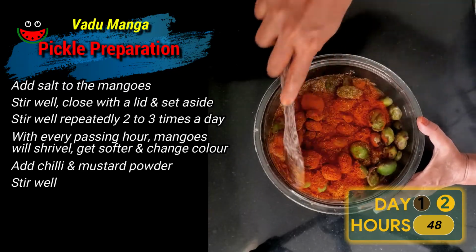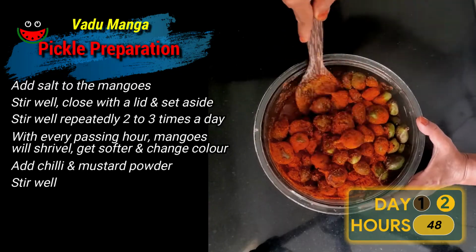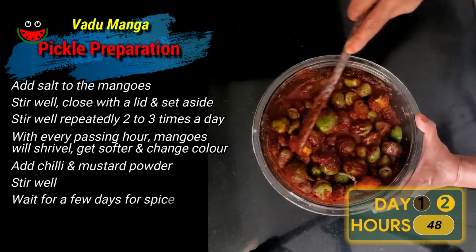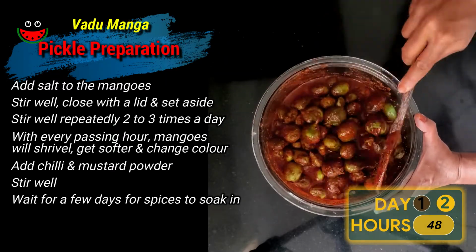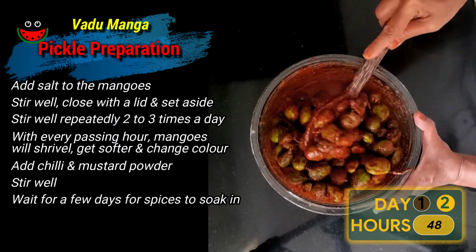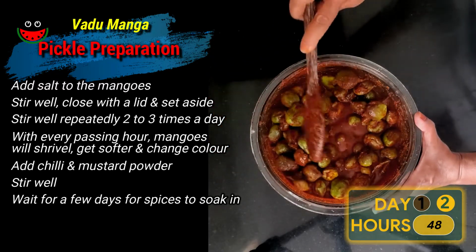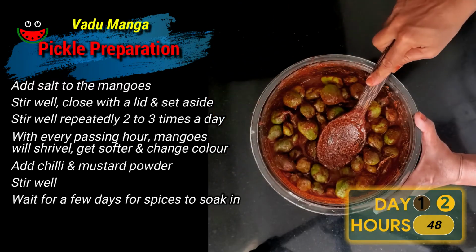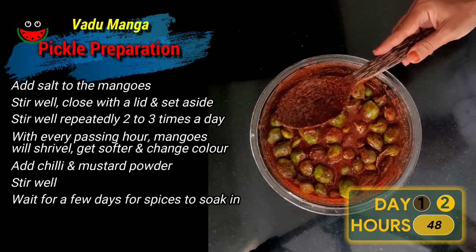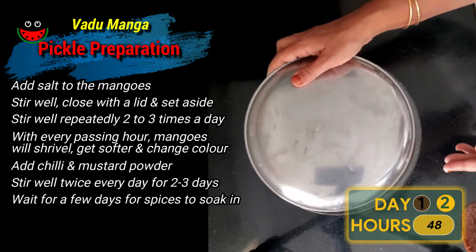So for all practical purposes, the process of preparing the Vadu Mangai or Kadugu manga is over. Now we just have to wait for a few more days till the flavors are absorbed by the baby mango. And you'll also see that this water will thicken up in another 1 or 2 days. What an aroma! I'm just waiting to grab my plate of curd rice to be had with this freshly prepared Vadu manga. Let this be like this. As usual, we will stir it twice a day, and we will see how it looks in another 2 days.